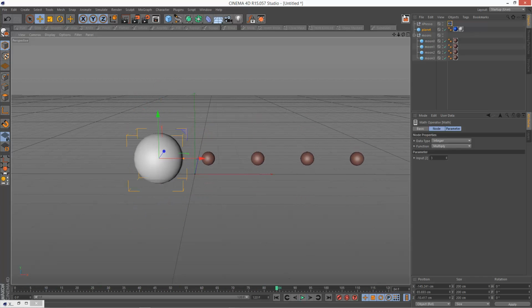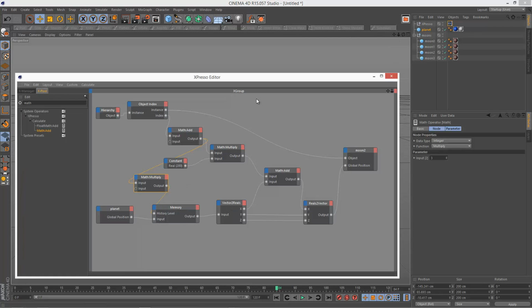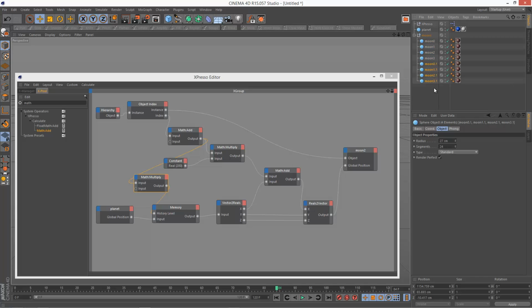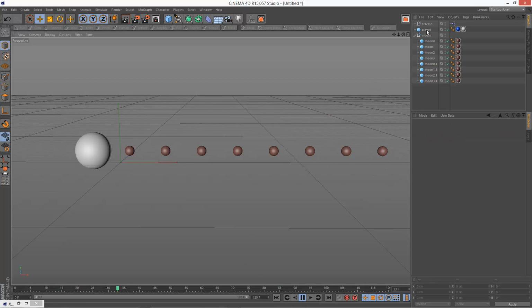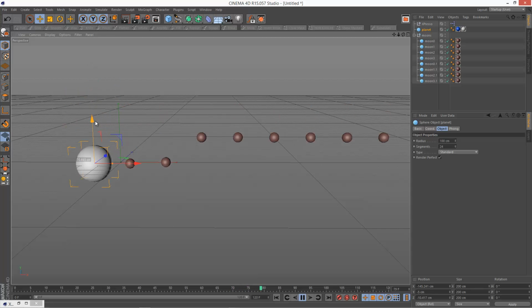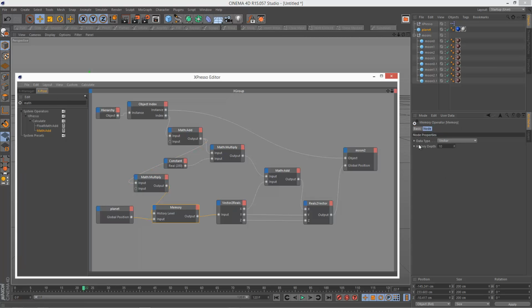So yeah, I hope that wasn't too complicated. It's actually very simple, but it can be quite daunting when you look at this graph. And the great thing about the setup is we can basically create more copies. And we don't have to name them. And it automatically just updates the position delay. And you'll notice the delay doesn't seem to reach these kind of end objects. That's because we don't have enough history depth.